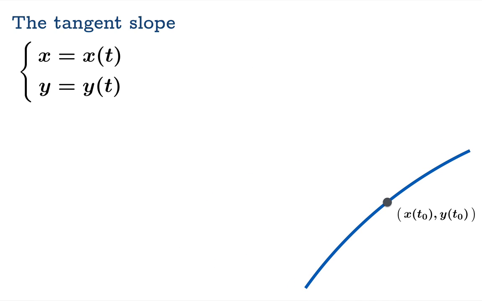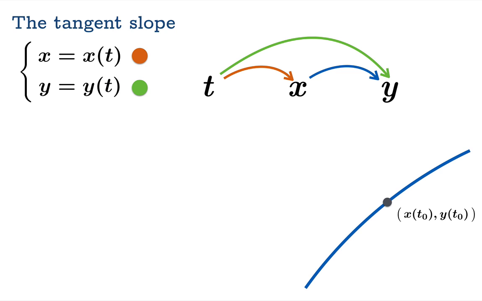So we have a parametric curve, and first of all, the first equation tells us that x, of course, is a function of t. And by restricting our domain sufficiently, we can now regard y as a function of x. And of course, the second equation of the parametric curve tells us that y is a function of t as well. What is this picture we've got? We've got a classic composition. So we compose x as a function of t with y as a function of x, and that should get us y as a function of t.